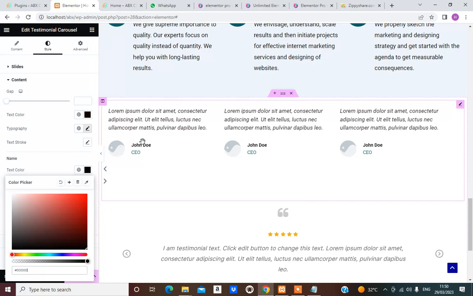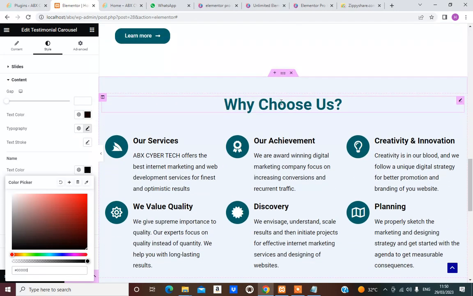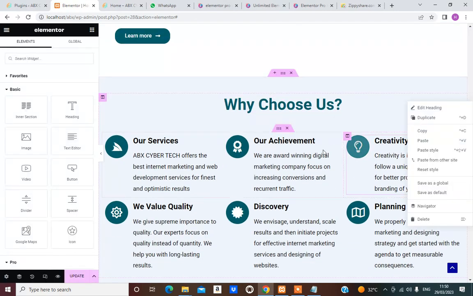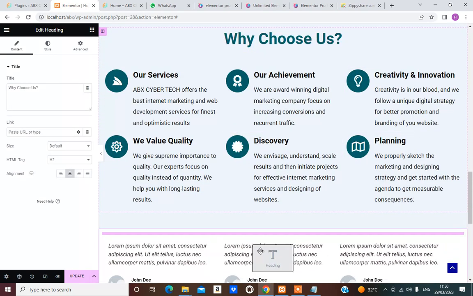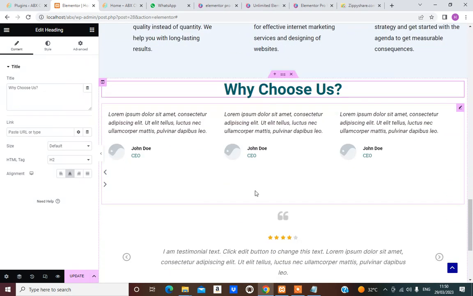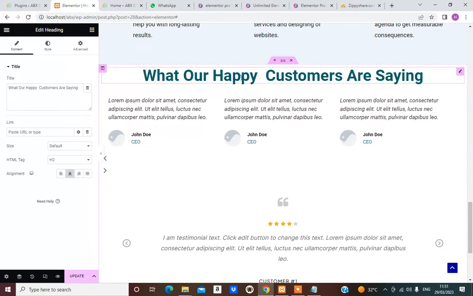with our client names. Before that, I'll need to have a heading for that section. I'll duplicate this and drag it down to that section. Then I'm going to call it what our happy customers are saying.